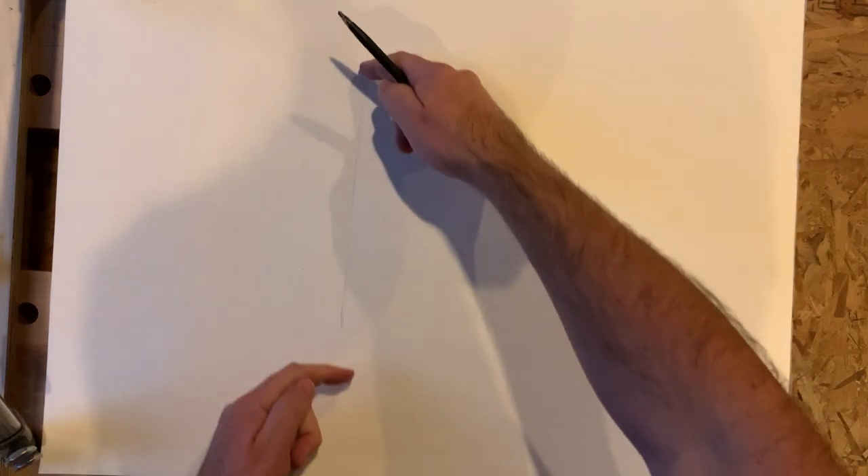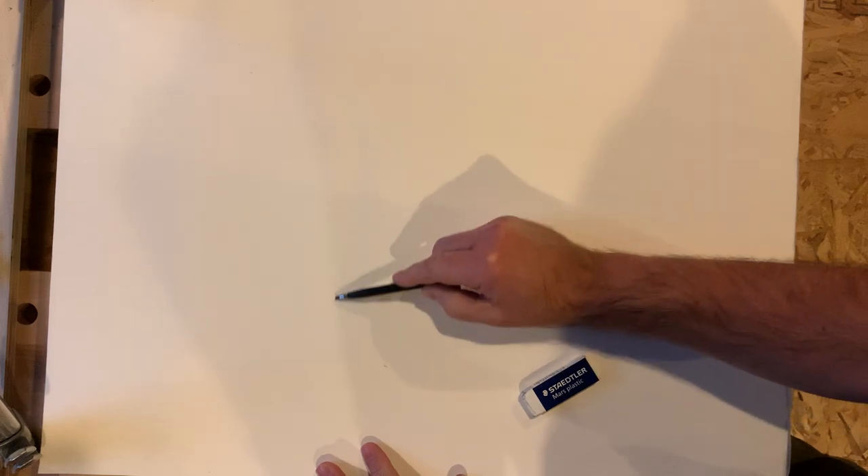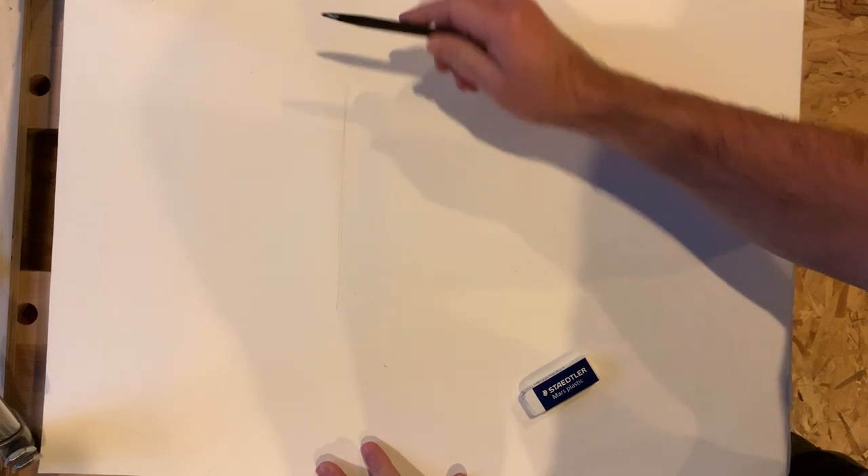What I'm going to do is start with basically a box shape which is going to represent the main part. I'm going to draw this quite large, so I'll start here and focus on it. Draw a line here — not very vertical — a line taking up quite a bit of the page. Let me do it again, because that was terrible. Trying to draw a vertical line. There's our start — I'm about a third of the way from the left of the page.